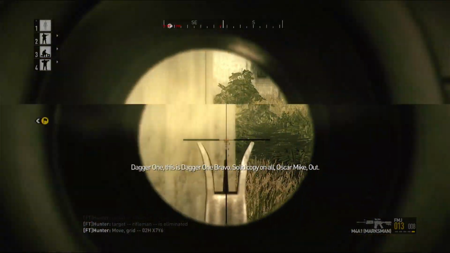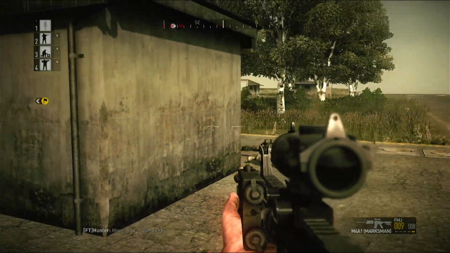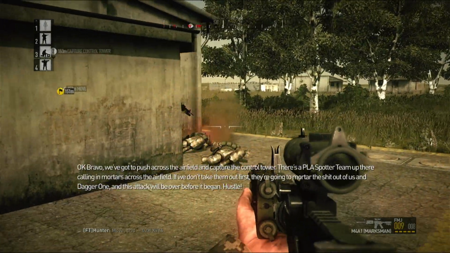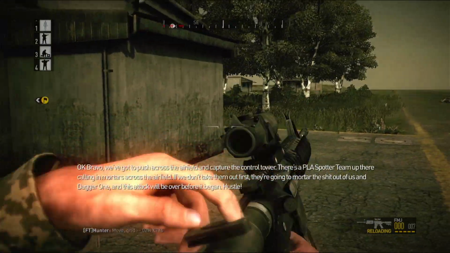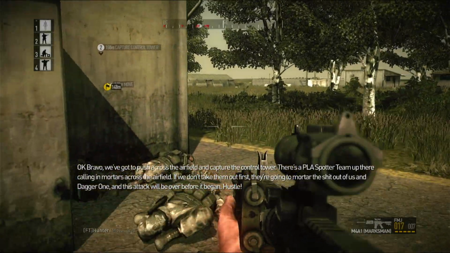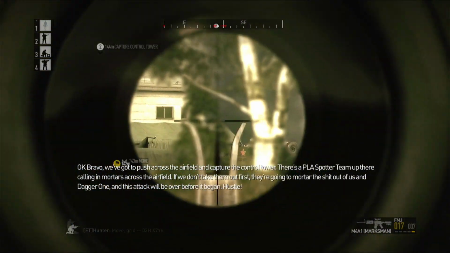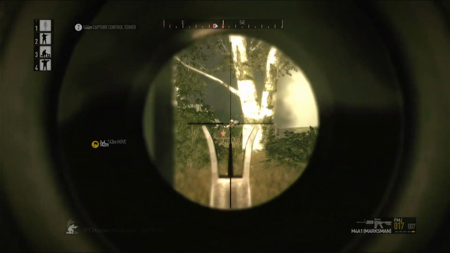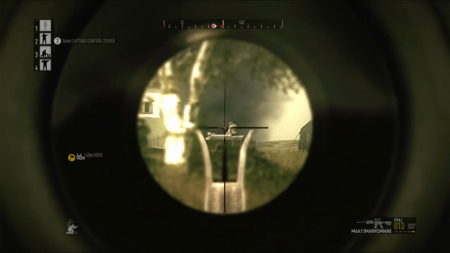This is Dagger 1 Bravo. Solid copy on all. Oscar Mike, out! Okay, Bravo, we gotta push across the airfield and capture the control tower. There's a PLA spotter team up there calling in mortars across the airfield. If we don't take them out first, they're gonna mortar the shit out of us in Dagger 1, and this attack will be over before it began. Hustle! Reloading.